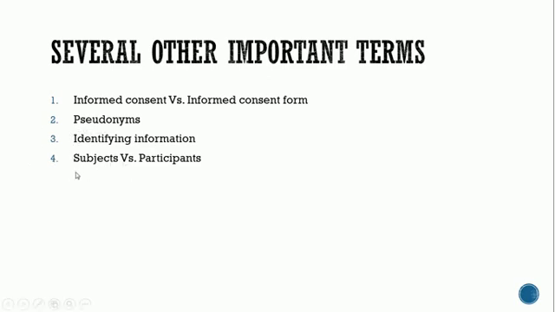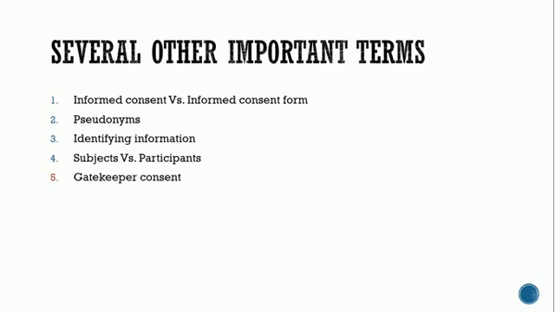subjects, if you take a look at the dictionary, are people who are subjected to do something, who are compelled to do something, who are ordered to do something. Therefore, the term participants suggests a more equal relationship between the researchers and the people being involved in the study than the term subject. If we use the term subject, it means that the researchers are somehow above or higher than the people involved in the study. And therefore, the term participants will be more appropriate to be used.